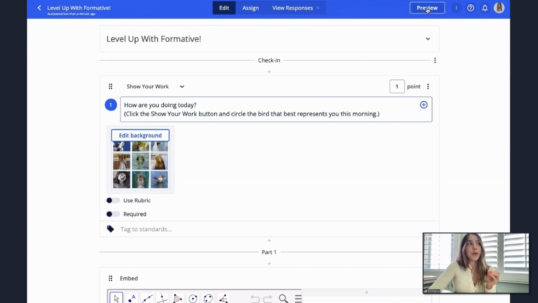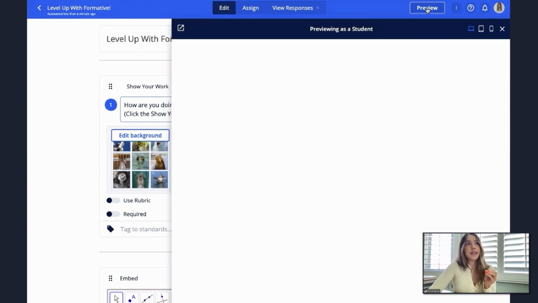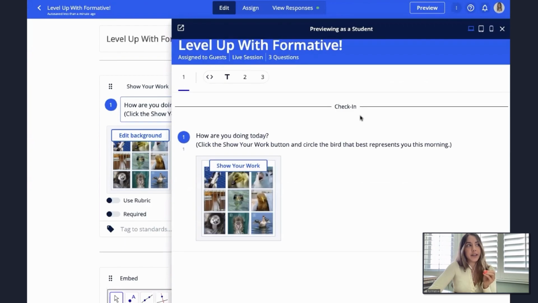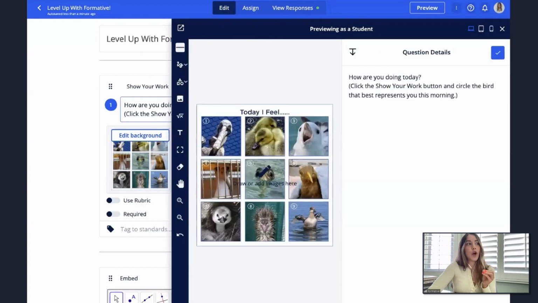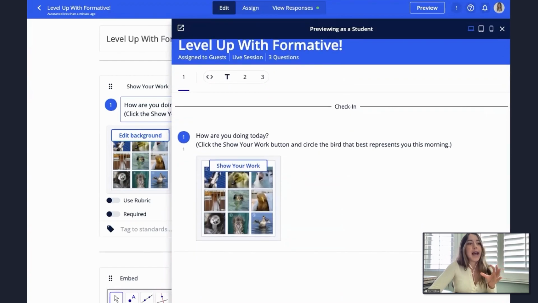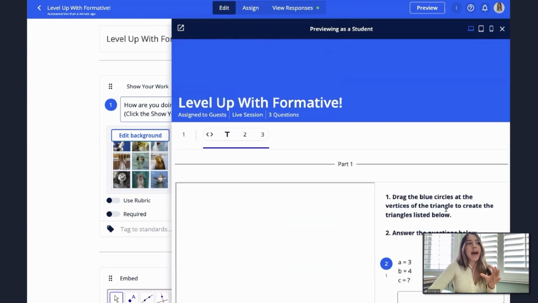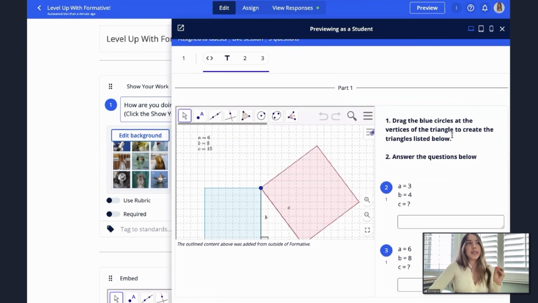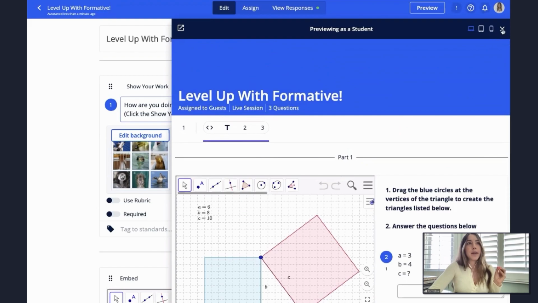I'll hit this preview and notice what this has done. Because I've added sections, now I have a clear heading here with that first question of how my students are doing. So what they would do is they would open up this and they would select these tools to let me know how they're feeling. So a quick check, quick little pulse on how my students are doing with their social and emotional development. And then I can hit this next button, and that would take them to that part 1 that we've labeled, which was that content block that we've grouped together. So I'm going to exit out of here.